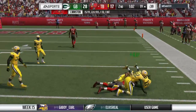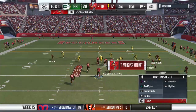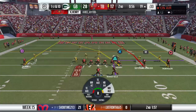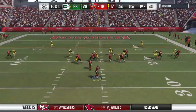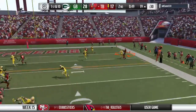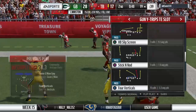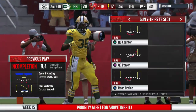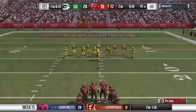It's complete, and inside the 20 before he's brought down. And now with that completion, he's north of 200 yards here in the 1st half. And he's going to break our statistician, Marvin, isn't he? Because Marvin right now is just tallying it up. Hope his hand doesn't hurt too much doing this or keeps hitting the calculator. But my goodness, what a start he is off to. By the end of this game, he could have monster numbers. He just wants to continue to be accurate.